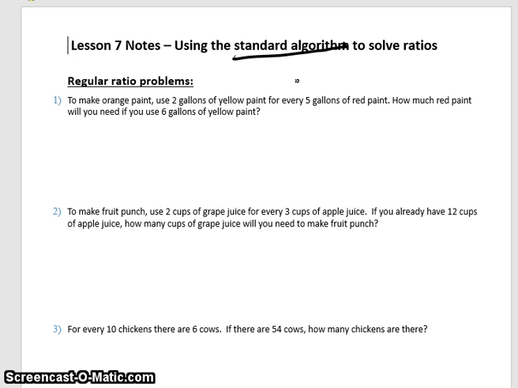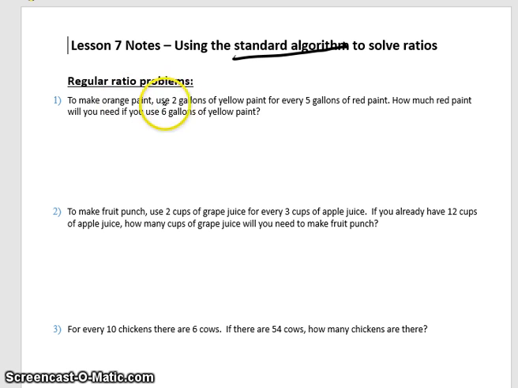So here's how it works. You're going to make ratios, but you're not going to use a tape diagram. You're going to make them as fractions. And the other important thing is you need to label what they're standing for. So it's kind of similar from that standpoint, just no boxes.